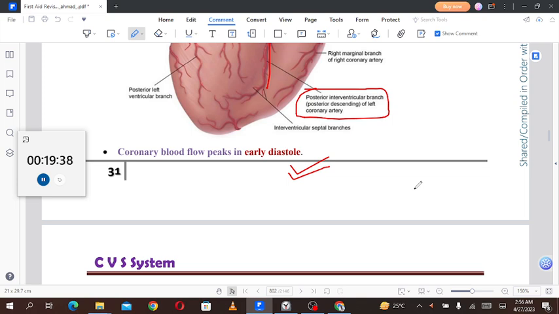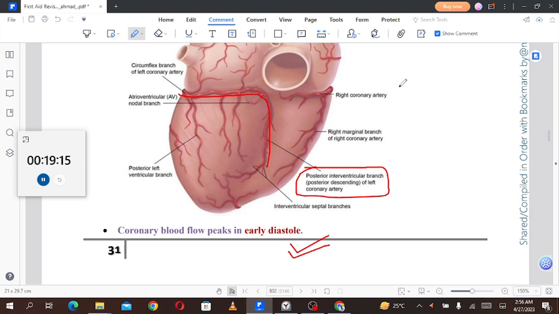The coronary circulation is blocked during the systole. As soon as the heart starts going into diastole, or the heart relaxes, that is when the heart gets the blood. So the heart gets the blood after giving the blood to the whole body. When the whole body is supplied, the heart relaxes and then it gets the blood. It is just like a parent who firstly feeds the children, and when the children are well fed, then they relax and then they are fed. So this is the function that we see in the heart.